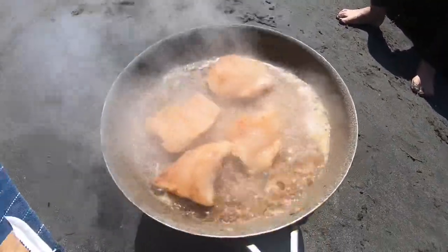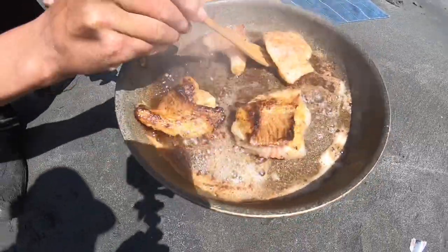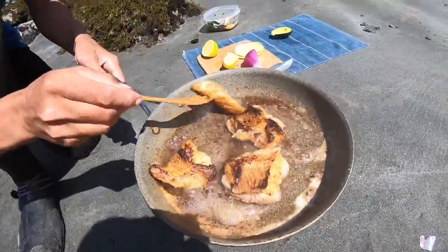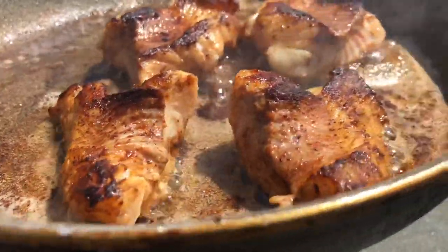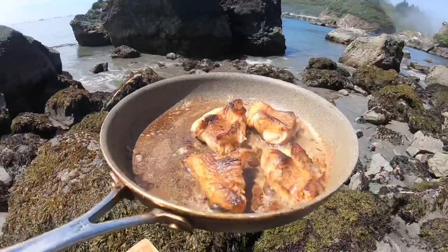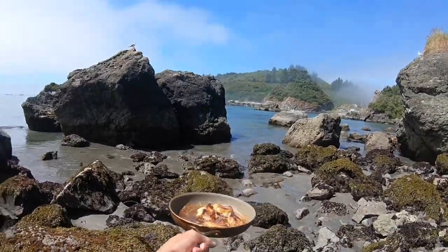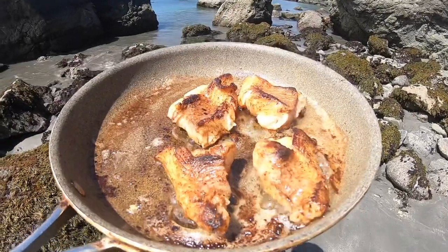Woo! Oh, oh, oh. Look at that. Woo! Look at that. Enjoying an amazing meal right where I caught it. Oh yeah. That is so epic.